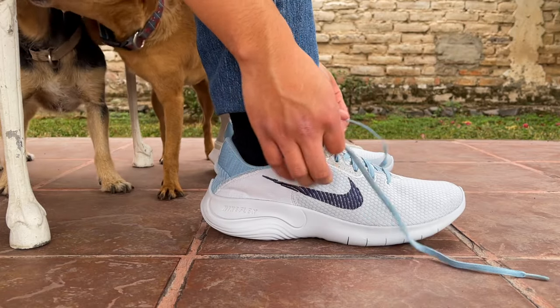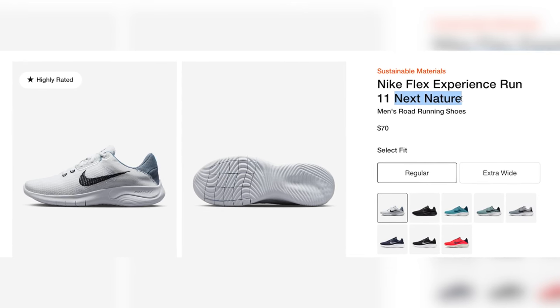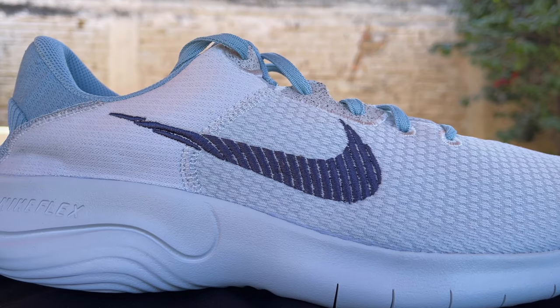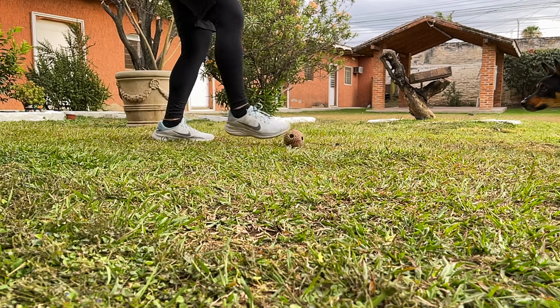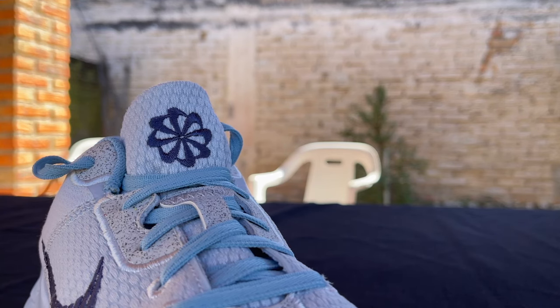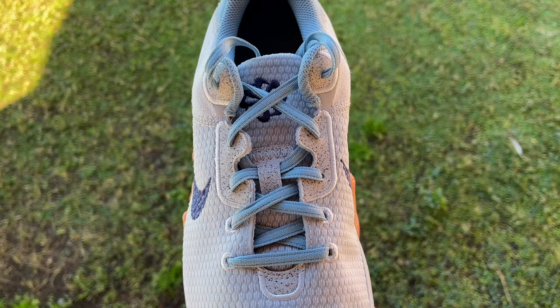The shoes released in 2022, and as their name states, they are also part of the Nike Next Nature family. This means that the shoes are made up of at least 20% recycled content by weight, and this becomes more obvious with the Nike Sunburst logo at the top of the tongue and the specs throughout.